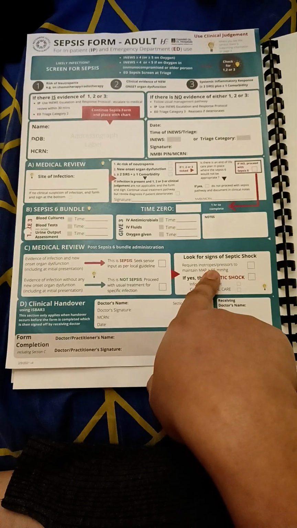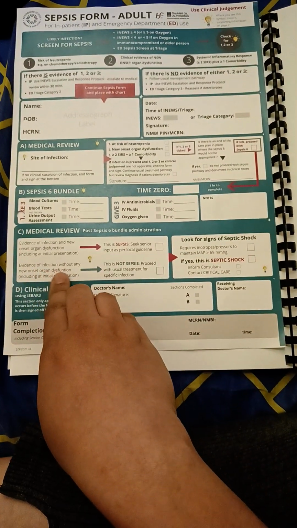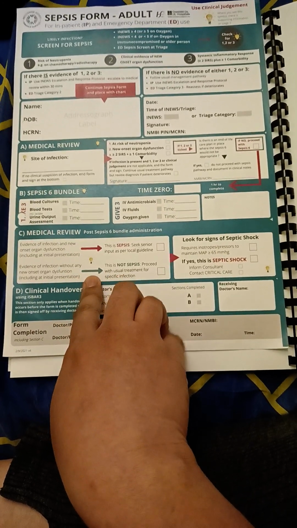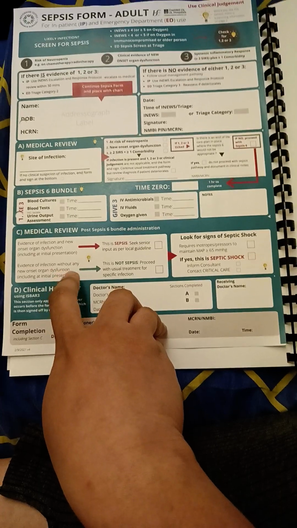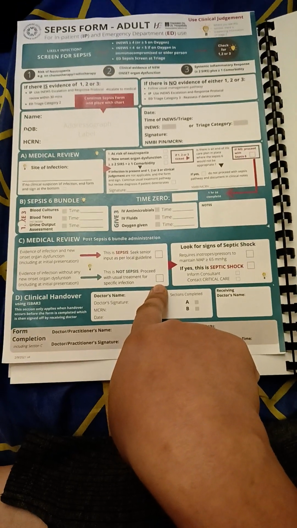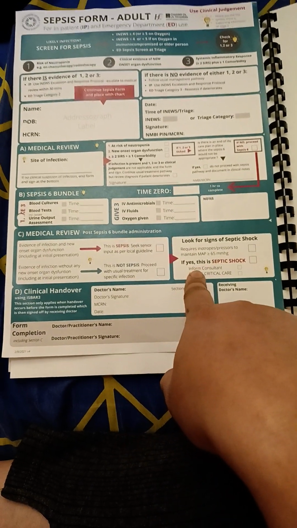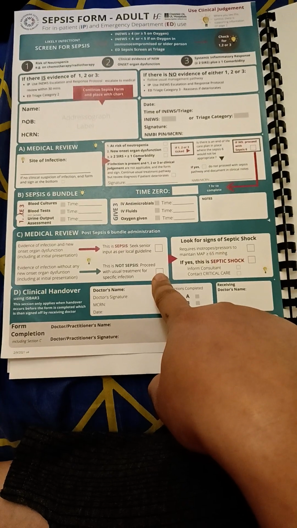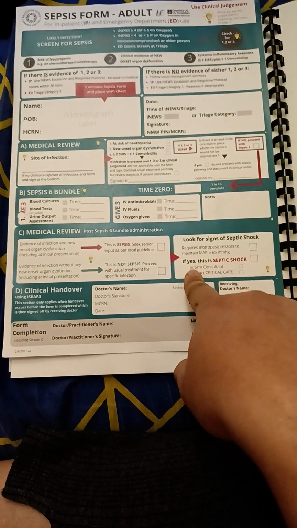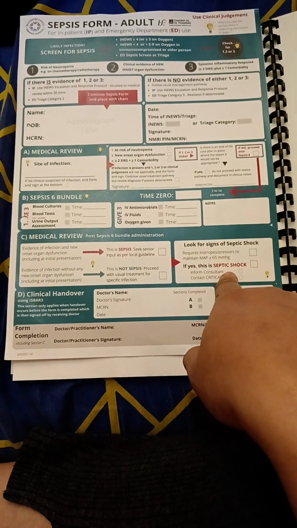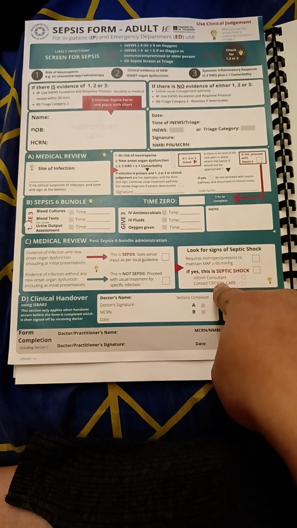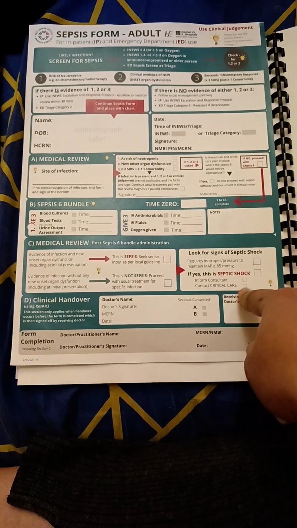Inotropes or pressors like adrenaline and noradrenaline. And evidence of infection without any new onset of organ dysfunction: in this case, there is evidence of infection but no organ dysfunction, so this is not sepsis. Then you have to proceed with the usual treatment. So this will be ticked here. After septic shock, if you think it is sepsis or septic shock, then you have to inform the consultant. This will come from here to here and contact the critical care. Then you have to tick here.